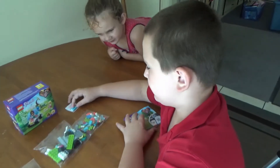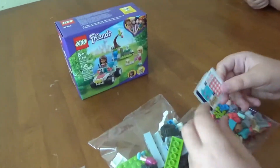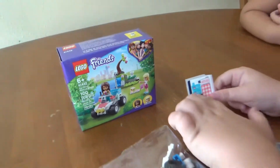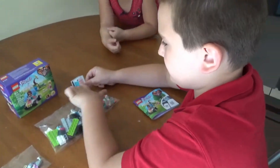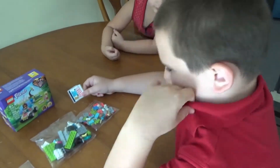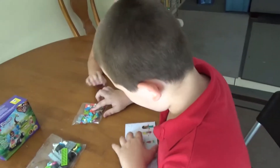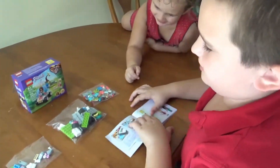So David, here you are — you're seven years old. This Lego Friends set says right here it's for six years and up, it's a hundred pieces, and you're gonna put this together. So are you ready to do it? Let's get it done. Do you think you can get it together? How long do you think it's going to take you?